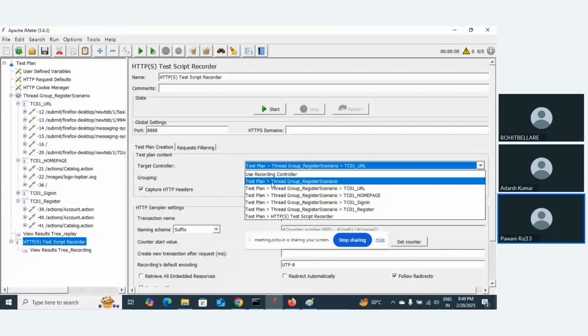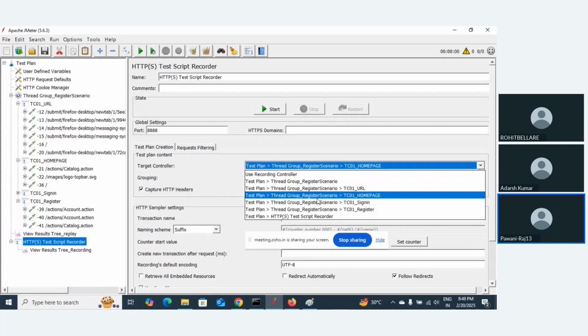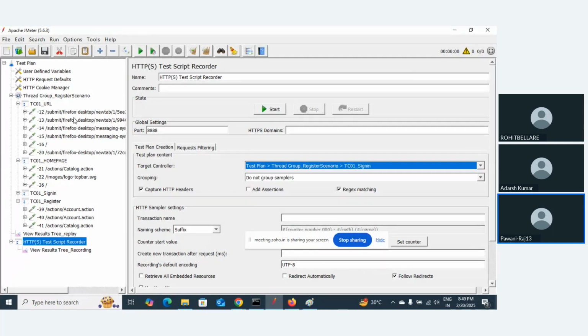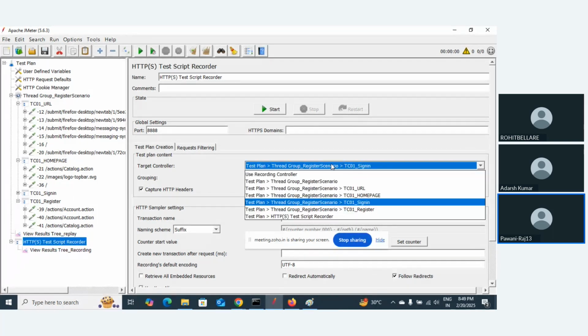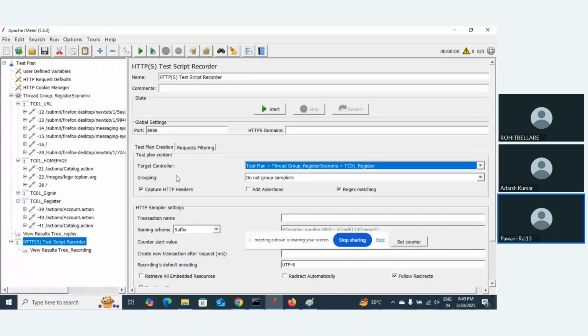Whenever I'm recording the home page, I will keep home page, then record the home page. Whenever I keep sign in page, then I will go to the sign in page. I will go to the register page, then I will do the registration. That's it. Very simple. Four pages.